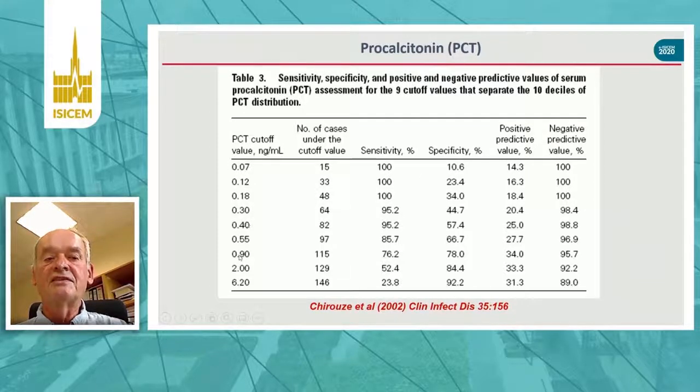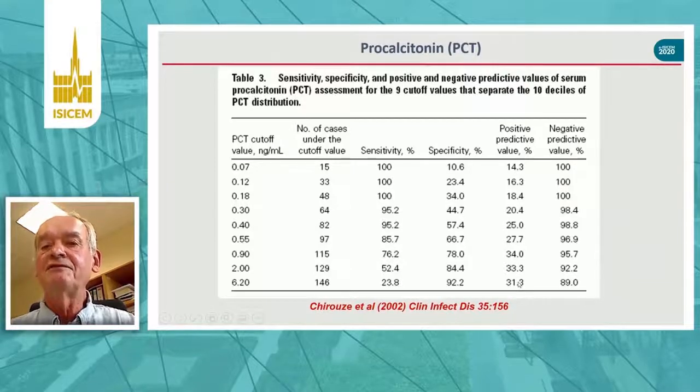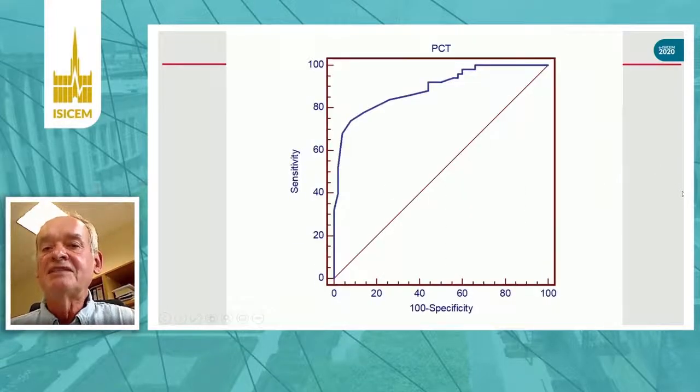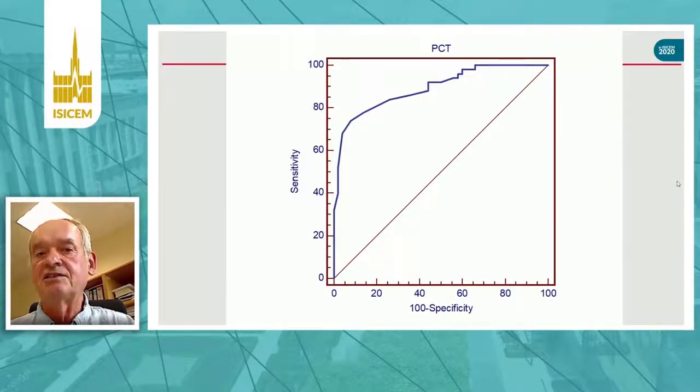If we take a different cutoff, we can decrease the sensitivity, we can increase the specificity by increasing the cutoff. And here you see an effect on the positive predictive value. The positive predictive value doesn't even reach the 50% mark, whereas the negative predictive value stays all around 90 to 100% over this cutoff. In other words, this biomarker can tell us if there is an absence of bacteremia, not if there is a presence of bacteremia. You may say, well, I don't understand, because it's the same presence or absence. It's just the other side, two sides of the same coin.